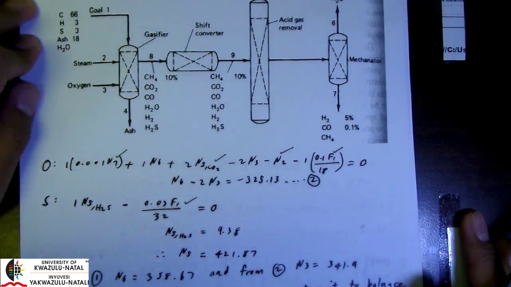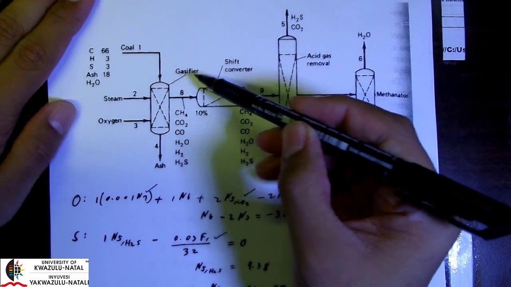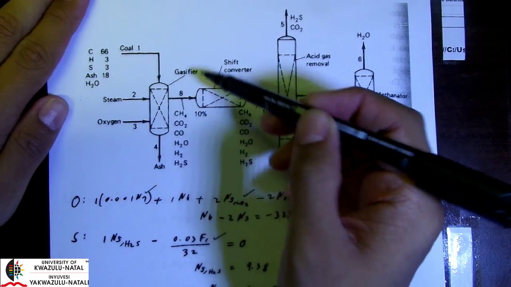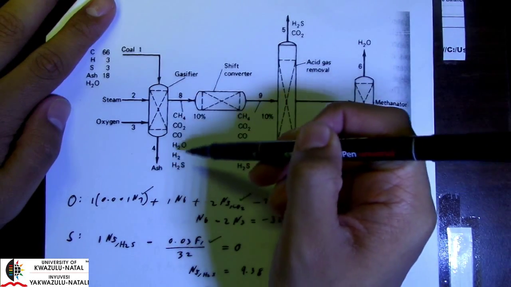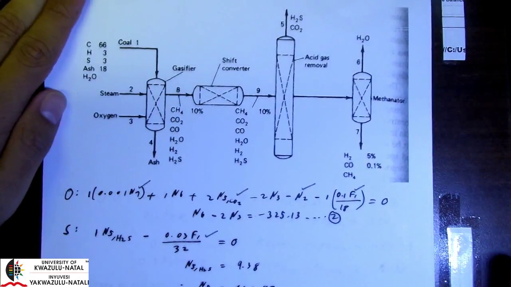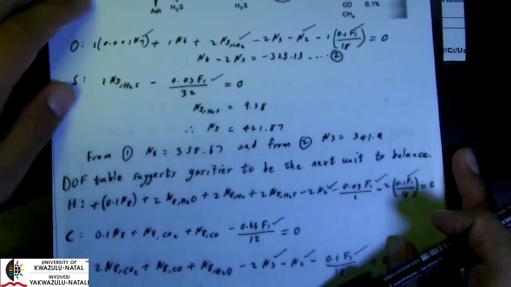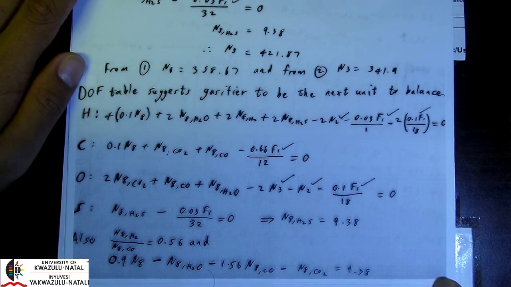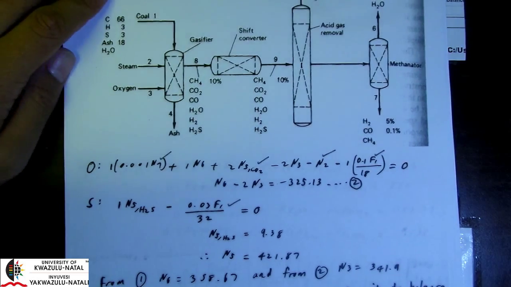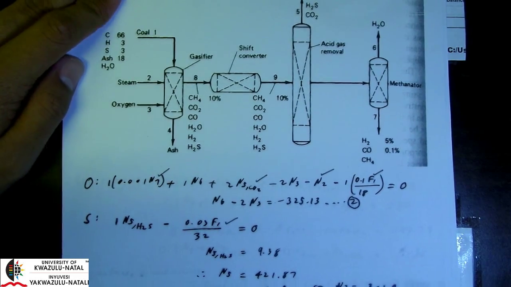If we look at the previous example more carefully, we can note that in the case of our balances for the gasifier, it turns out that we could have actually solved the gasifier balances by using the method of species balances rather than element balances. And it would most likely have been easier than having to write up these element balances in this fashion. So the question is, when will species balances be more advantageous, and when will element balances be the more preferred option?